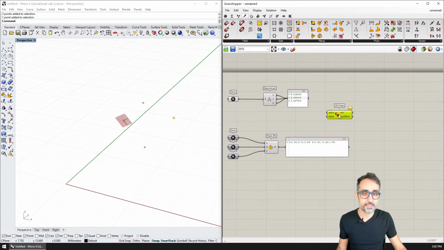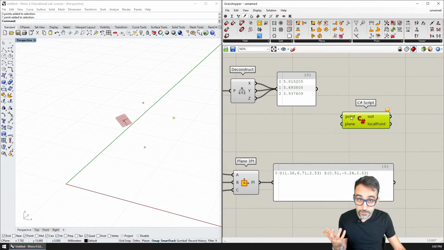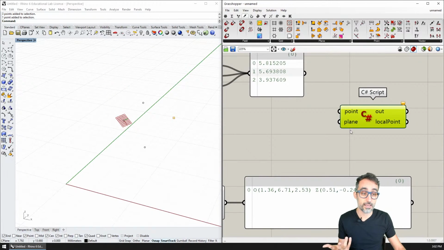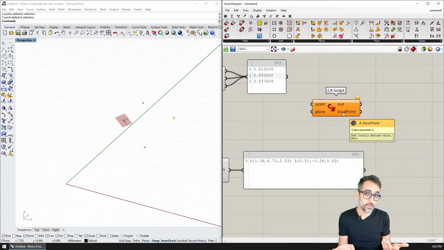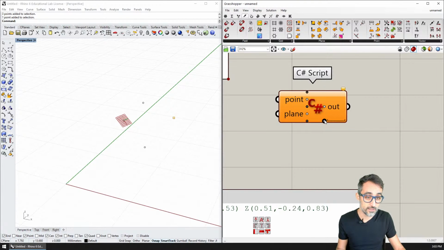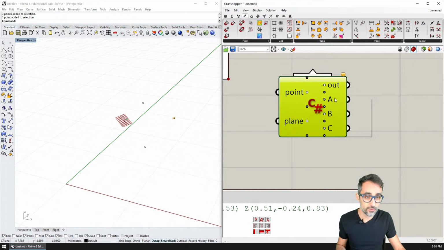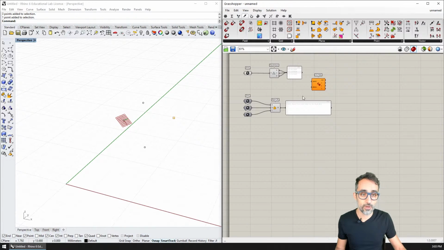And then what I have done is I have placed a C# script component and I have created an input called the point that I want to check, another input that is the plane that I use as the local reference frame. And what I will generate with this component is a local point, a point in the local coordinates of this plane. Or what I could do is I could just spit out the X, Y, Z coordinates of this. Actually, let me just do that. We're going to spit out the lowercase x, the lowercase y, and the lowercase z of that point in that reference frame.